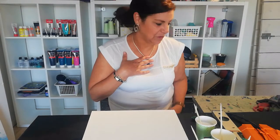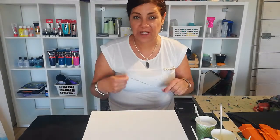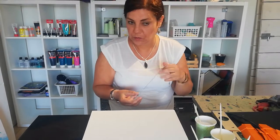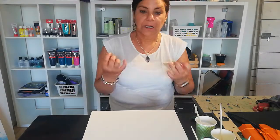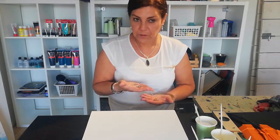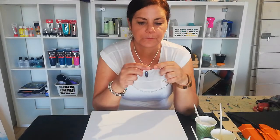Something I haven't done before. A few weeks ago I did my first chain pull pour. And you do that with a chain, you can do it with a piece of string. I like a chain pull much better than a string pull. It just gives more interest in the lines.